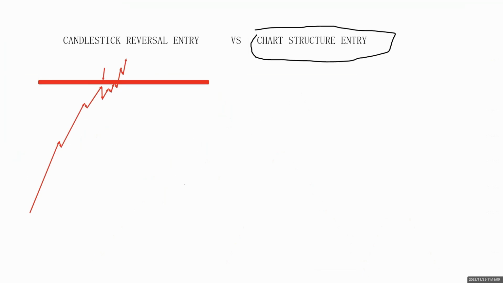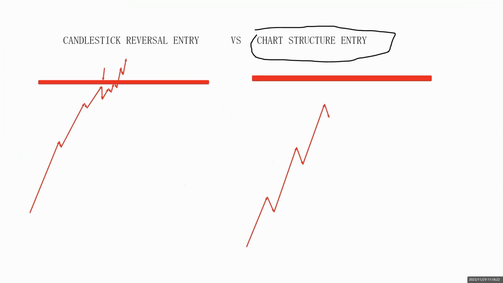So let's say this is a demand zone or a supply zone, as the case might be, right? This is what a chart structure entry confirmation looks like. When you want to find your entry after you've looked for an area of trade opportunity, right? You want to be able to understand and read the structure of the market, and wait until the structure of the market breaks before you find your entry and move in the direction of the market.